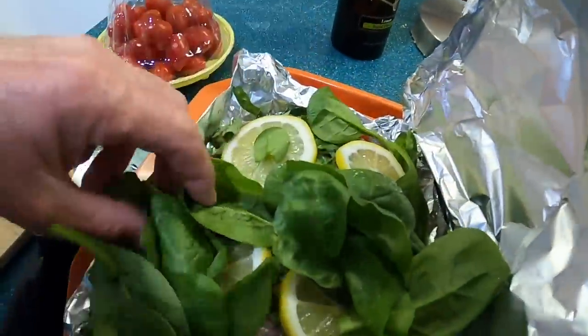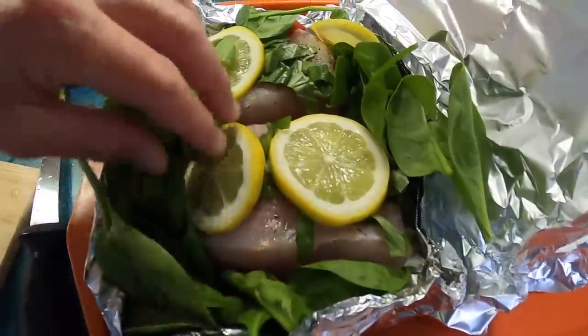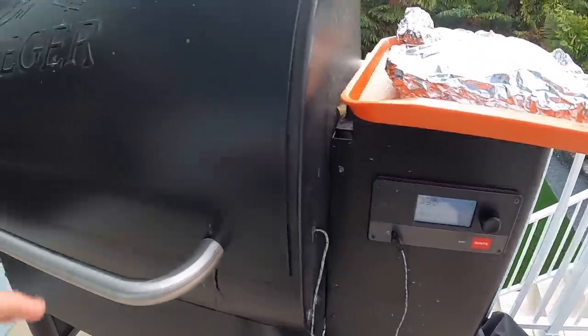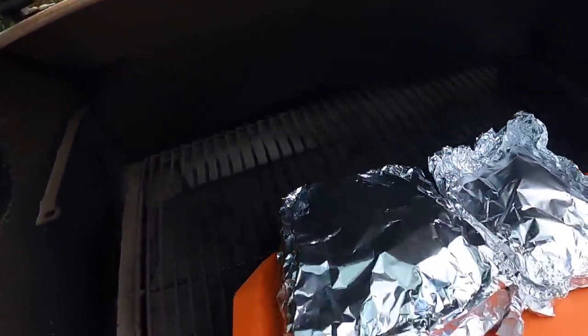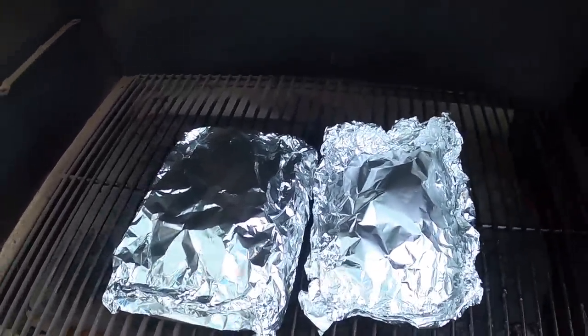All right, so let's get this in there. Now, ideally, I would have put the spinach underneath the fish, but it's too late, so we're gonna put it on the sides. All right, the grill's to 400. Here we go. Fish going on. See you in about 15 minutes.